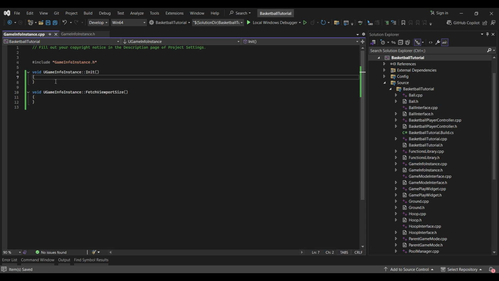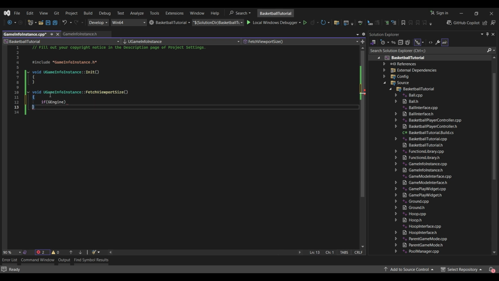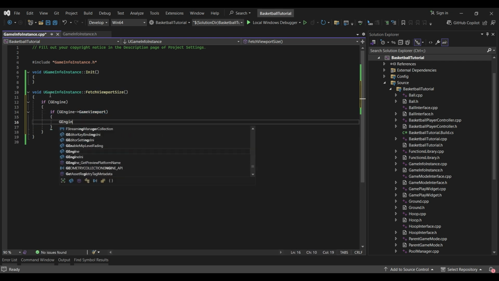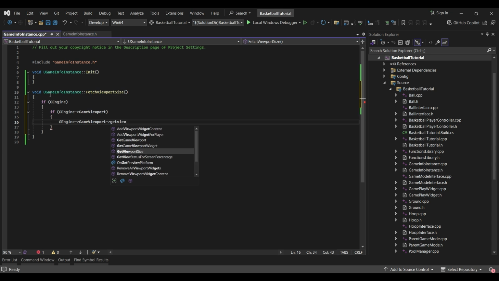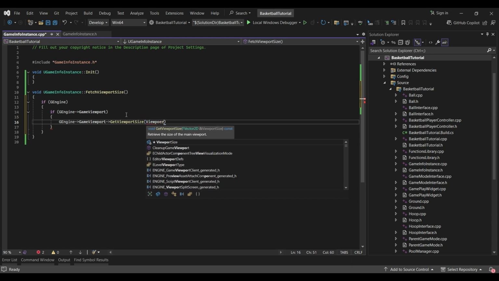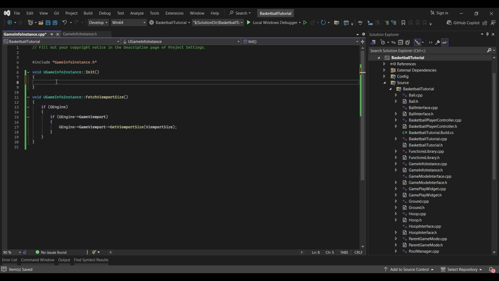Okay, so here, if engine game viewport, engine game viewport get viewport size, and we store it inside our viewport size variable.